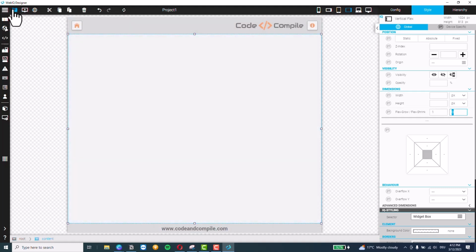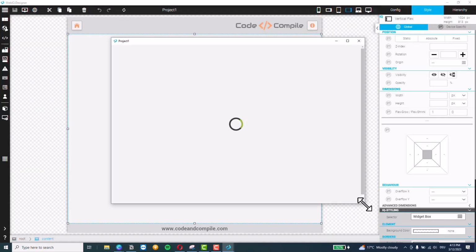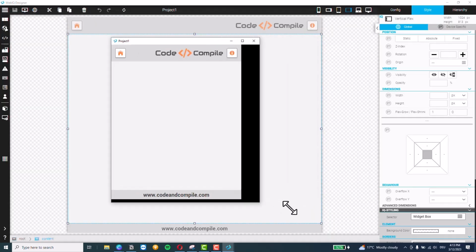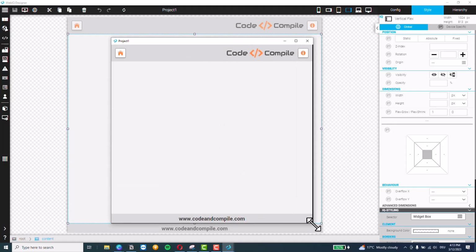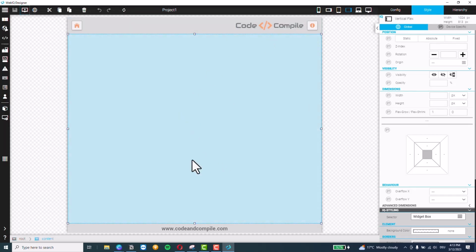An interesting part is, I will first save it. This is responsive. So this is the preview. You can see how responsive it is. Super nice, right? Now this is your base layout. We have created a header, content, and footer.